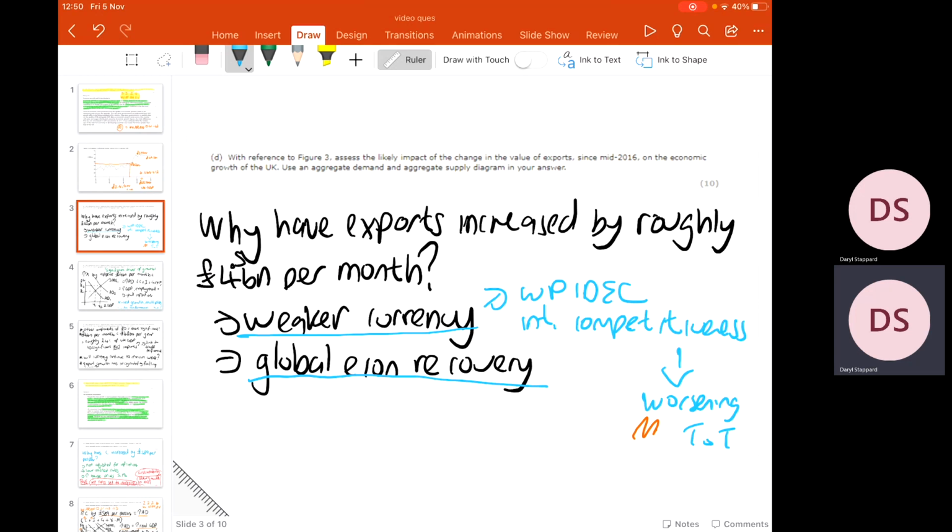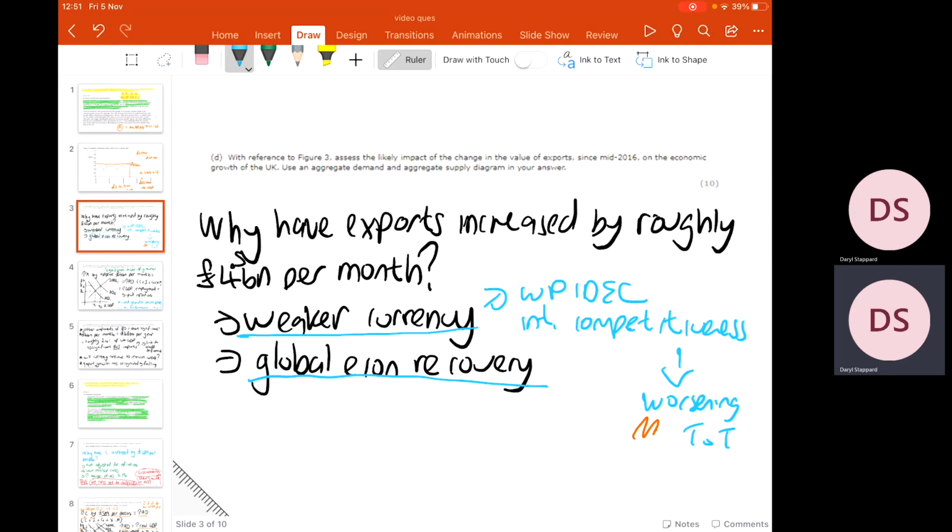Another reason which is given is the global economic recovery. Now you've got to think about what this means. If incomes are growing across the world, then their demand for foreign goods and services will increase. A bit like in Britain, we've got a marginal propensity to import. Well, so have people across the world. So as incomes grow in China, America, Europe, etc., amongst our main trading partners, their demand for UK exports will also start to increase.